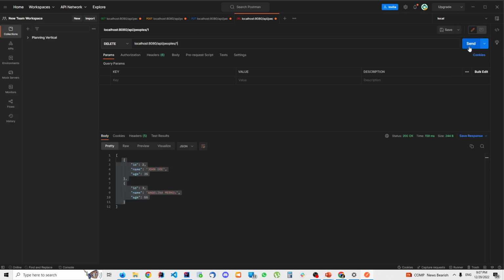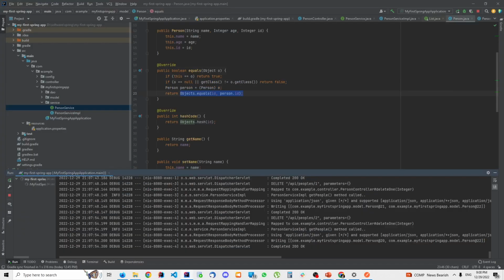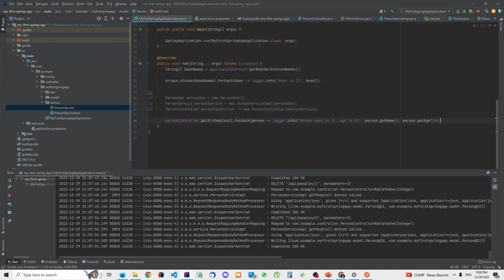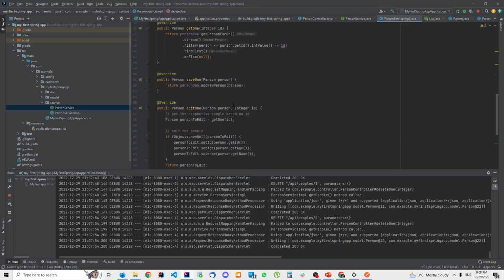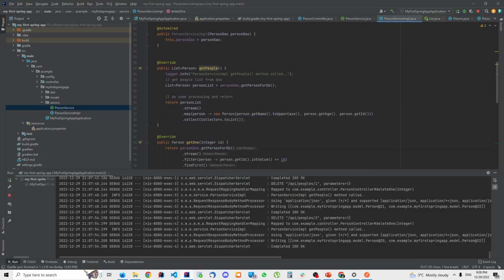Now what happens if I type 1 again? I'm going to get the same list because 1 doesn't exist. Now if I type 2, I'm going to get the 2, but if you see here, the 1 still remains. Why is that? Again, because this is based on the streams which I'm using in getPeople. Here in getPeople, I'm not returning the original list, but I'm returning a stream.